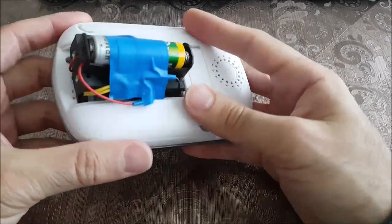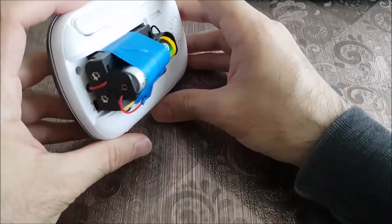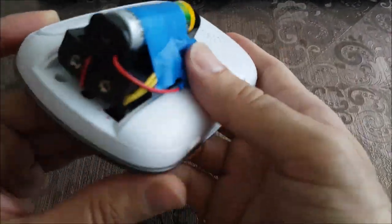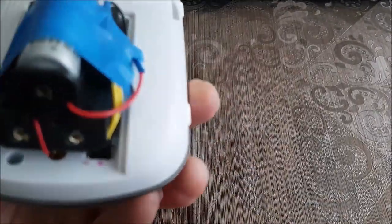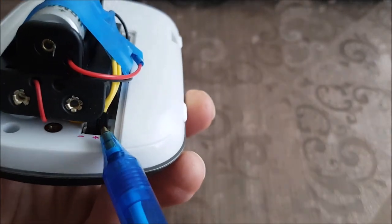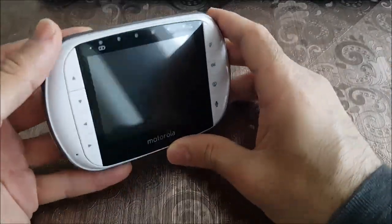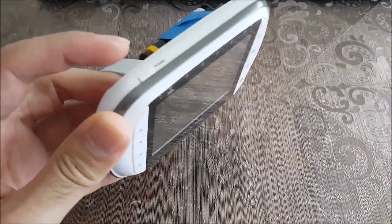So that's how it looks like. The AA types are much bigger so they don't fit in the battery case. With a little improvisation you can fix the battery pack and connect the positive and negative poles of the battery to the camera, and that's all. I know it doesn't look very nice but for me it's okay.